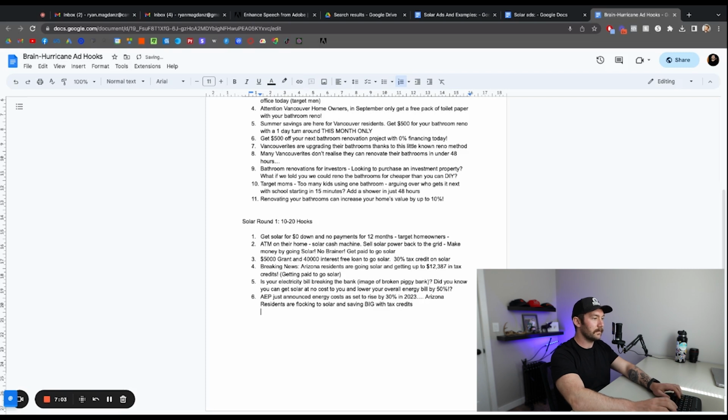We could even go with the tax credit angle. Again, I keep saying this, I don't know if they still live like this, but Biden administration making solar a no-brainer for Arizona residents. Yeah, you gotta be a little bit careful with that. Not high risk, obviously, but it is true. They have these tax credits, you get 30% back on your taxes. It's a huge incentive for solar. Lots of people are using it in their ads, and I'm pretty sure it comes from the Biden administration. So you could say that.